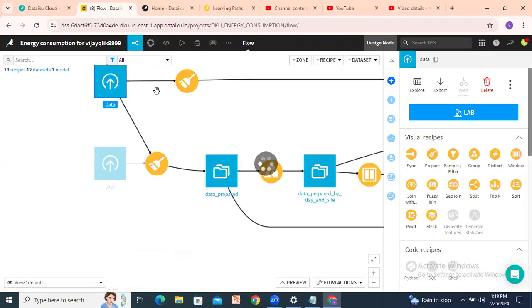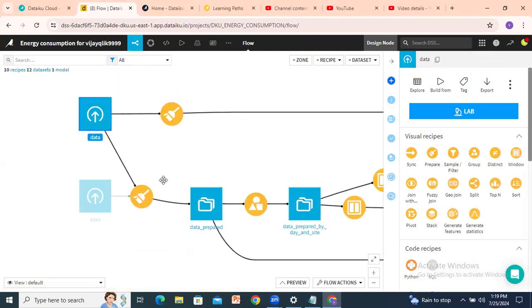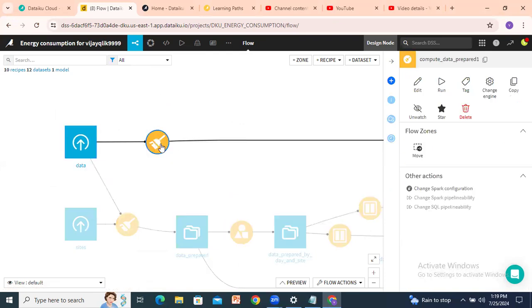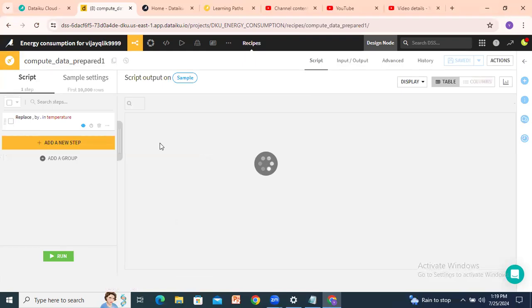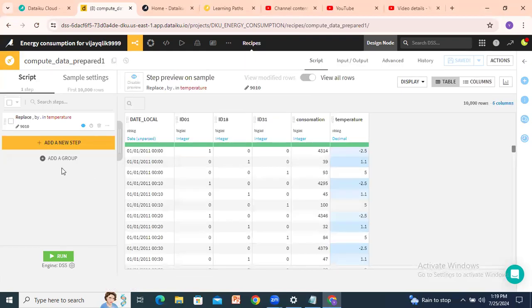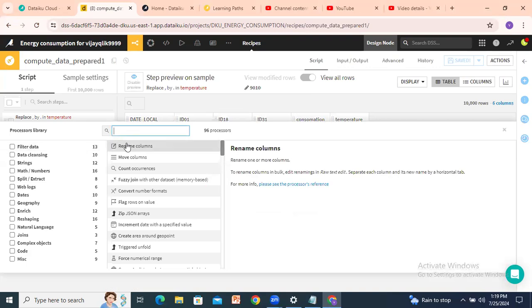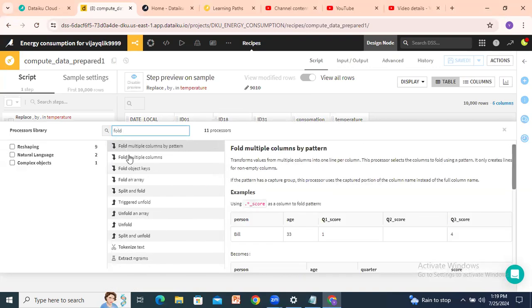By using the data prepare recipe, we will do this folding. I'm opening the data prepare recipe. In this, I'm adding the step. The step is fold multiple columns.